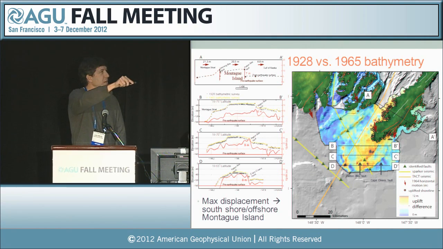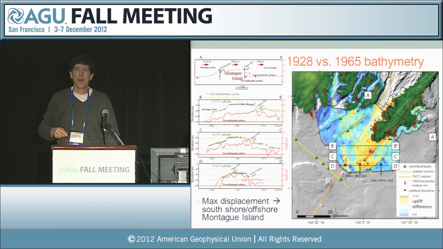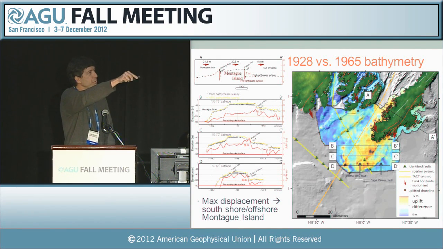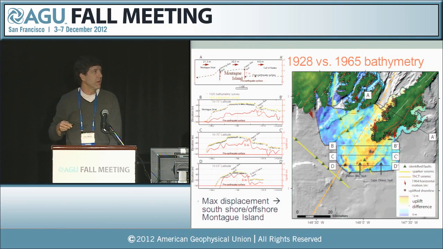And the nice thing is we've got some differencing data all the way up to the shoreline here, and it's very consistent with the shoreline measurements that Plafker recorded here. These numbers are integer values of uplift along the shoreline. Where you see 10 meters of uplift, we're recording from the bathymetry differencing analysis about the same amount of uplift.